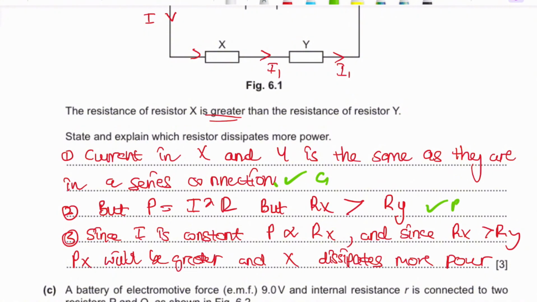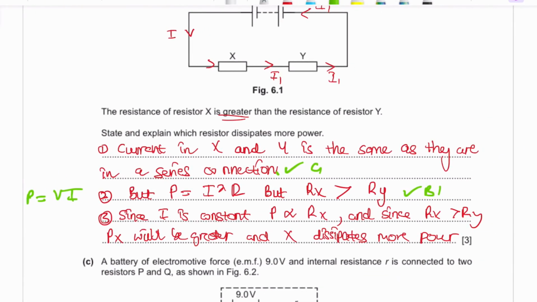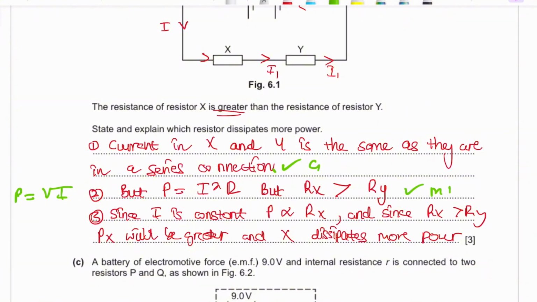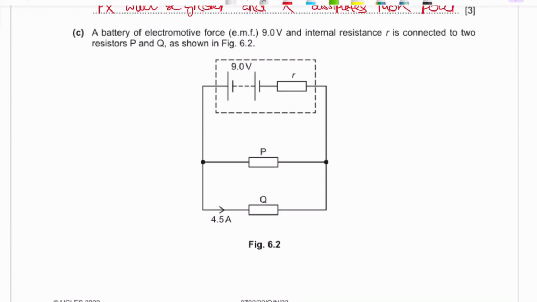Whatever they're looking for, you stating that the current is basically the same, and stating these relationships. Do you know that power is equal to I squared R? You could also look at it as power is equal to VI. Talk about how the voltage will change and how the power will also change. And they also want you to make your overall conclusion, right? So after you have stated that power is equal to I squared R, you can then make your final conclusion. Very important to be thinking about that.